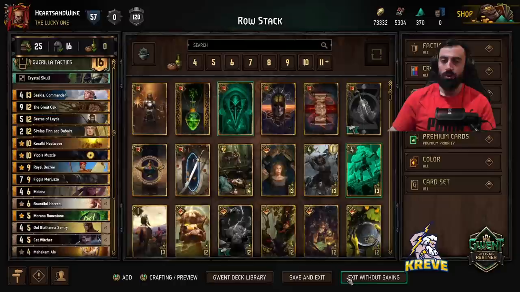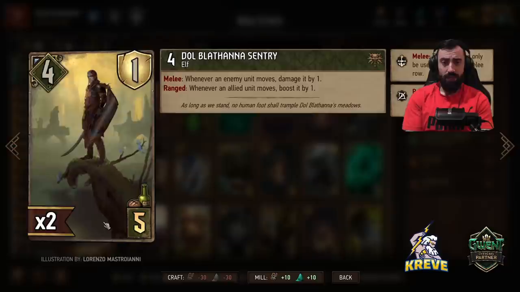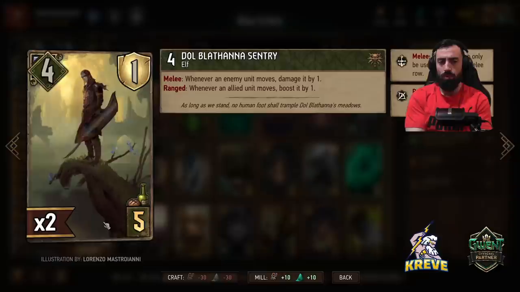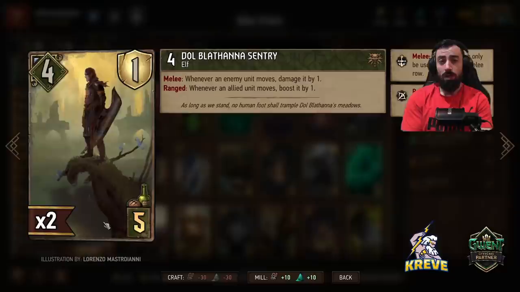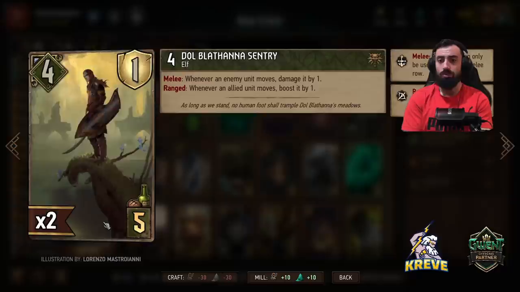Sentry units, it's the ranged row that we're looking to play it on. Whenever an allied unit moves, boost it by one. So this is going to synergize with Gezras, Cat Witcher, and the Dryad that we have. If you really need to, for some reason, if the match takes an awkward turn, you could play this on the melee row. And then whenever you're moving an enemy unit, damage it by one. And you can use your leader ability to make some extra value out of that.